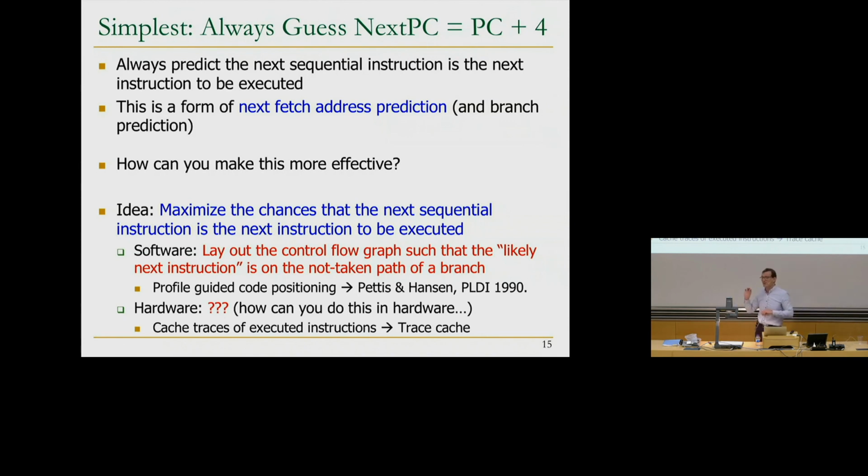So it's always good to have the mindset that whatever you can do in software, you can also do in hardware. If you have unlimited resources, what you have in the end is a Turing-complete machine that you can use for any purpose. So if you can do it in software, you can do it in hardware, and if you can do it in hardware, you can do it in software also. But you need to have some basic support for software, of course. Okay, yes?